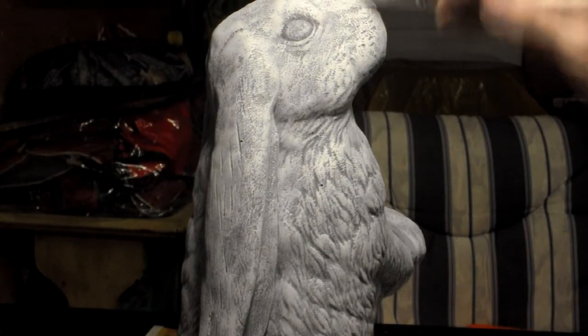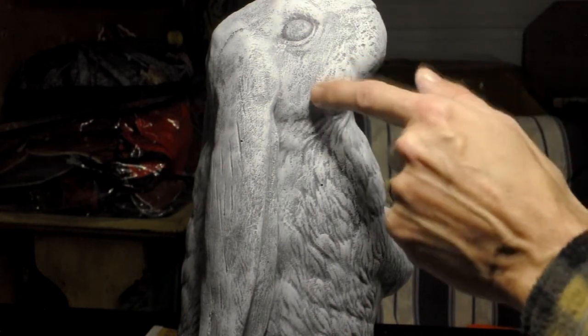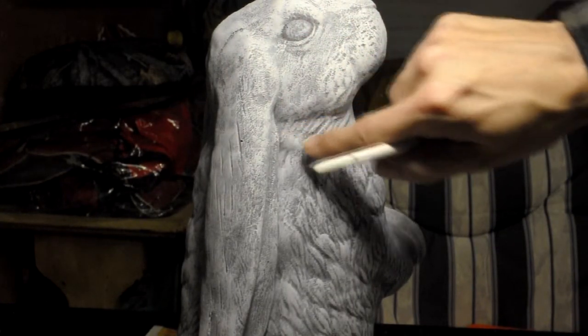At the end, I'm going to use a brush and paint really pure white, watered down pure white, on the tops of the crevices, on the highlights, the higher parts.